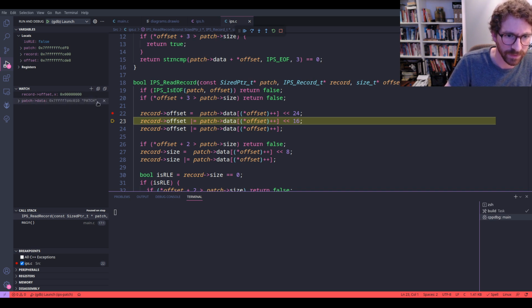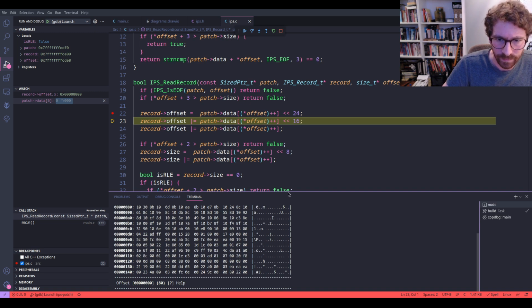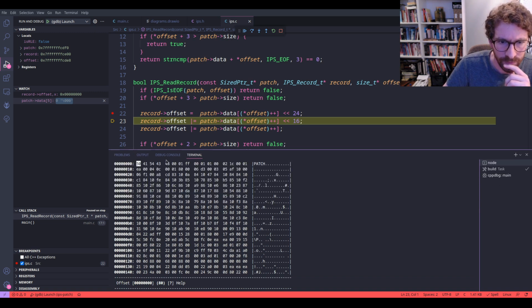So yeah, okay. So it reads the string patch, but if we actually look at byte 5, we should see 0. Yeah, and we do. We see 0. And it was also 0, I believe, in the other patches. So yeah, it's 0.